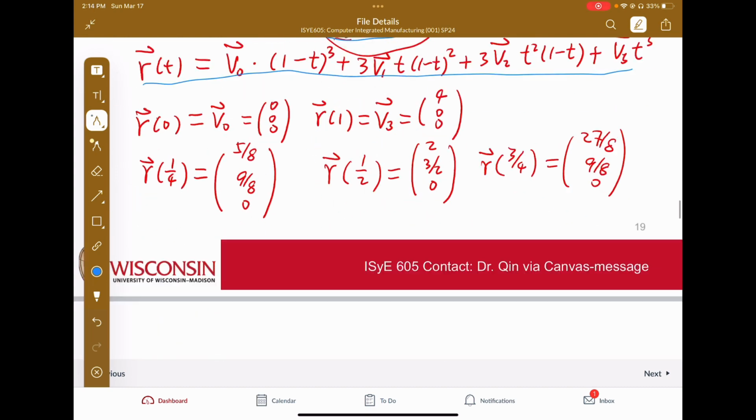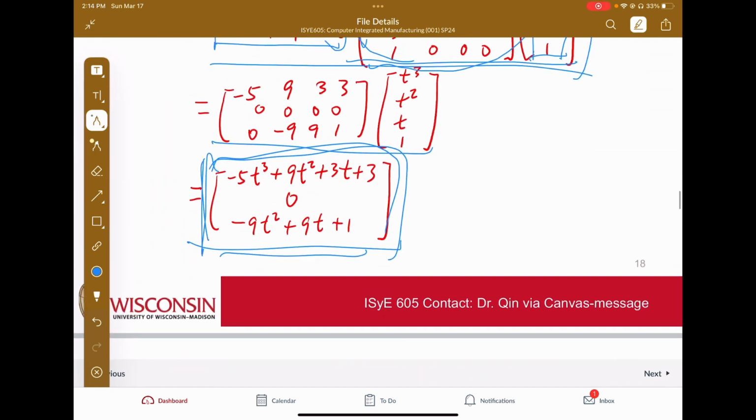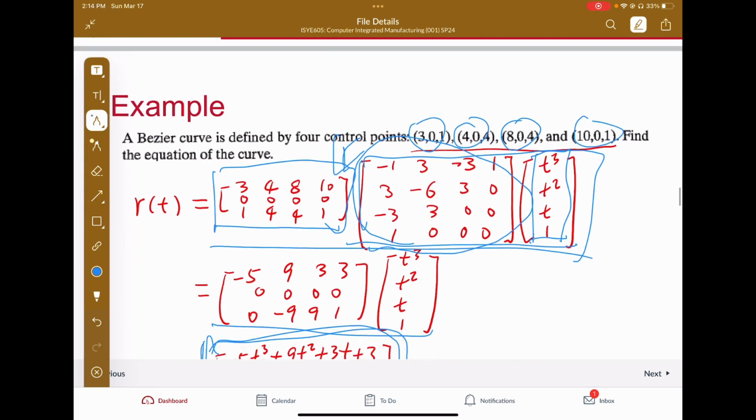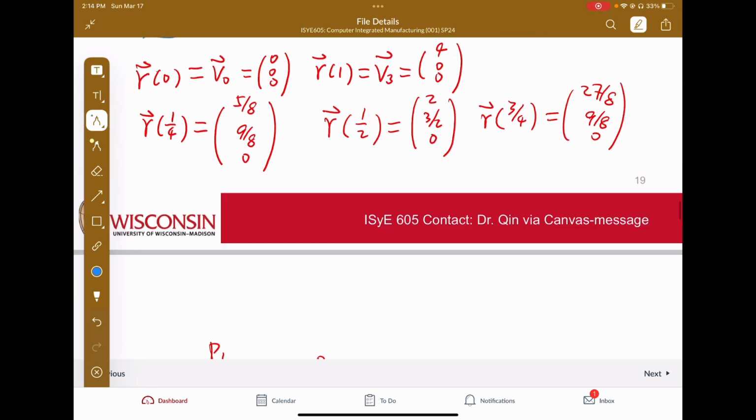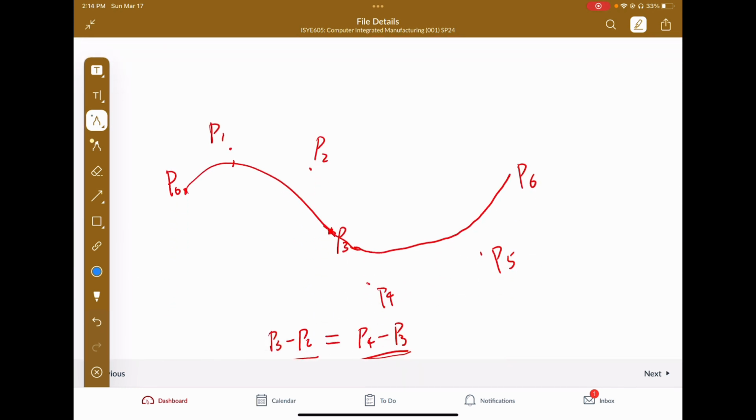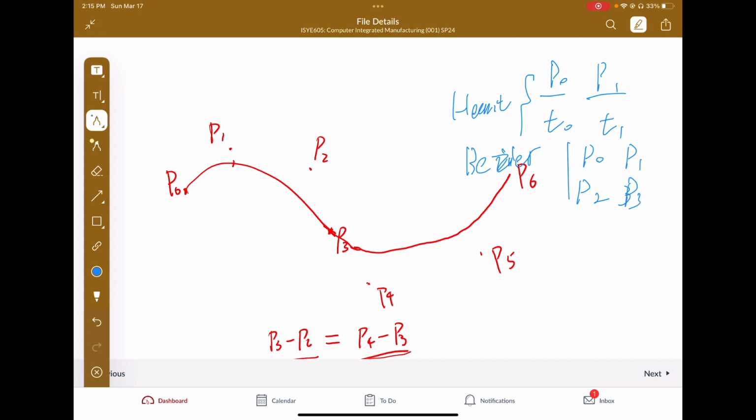Another topic is continuity. For the Bezier curve and the Hermite curve, right now we only think about a point at the 2 ends, and also the tangent at the 2 ends for Hermite. And for Bezier it's the same thing, right? We have a point, and points 2 and 3, right? We have 4 control points.